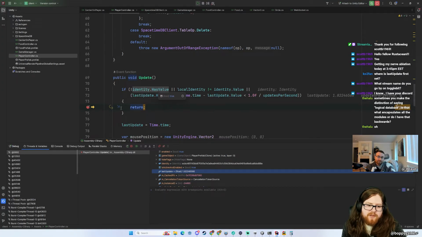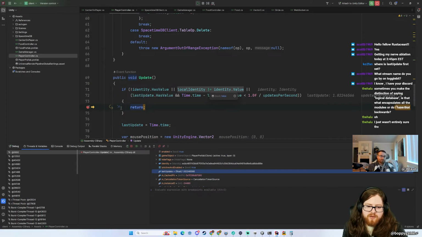Identity does not have a value. In this case, it does have a value, so it's going to be not that, so this will be false. Oh, that's interesting. If I actually hover over the exclamation mark, it says false. Very cool. Rider is very helpful. And I can hover over this one as well, and this one says false as well. So this is false, this is false. And then if I hover over this guy, it should tell me this is true.